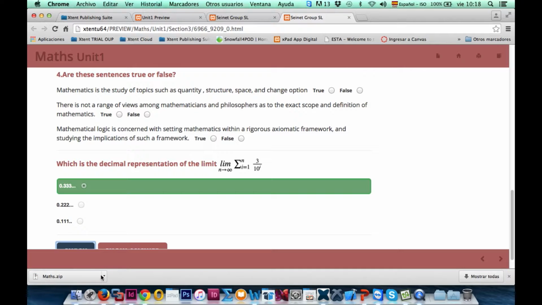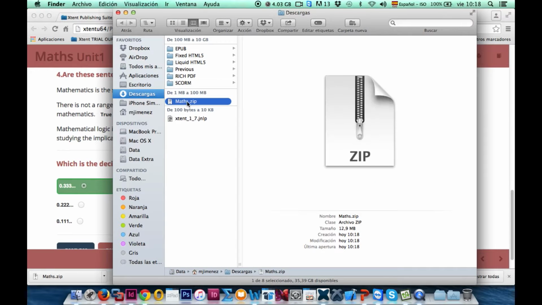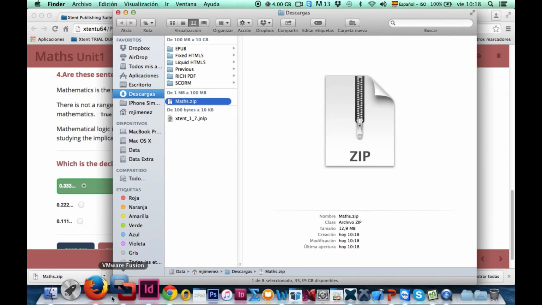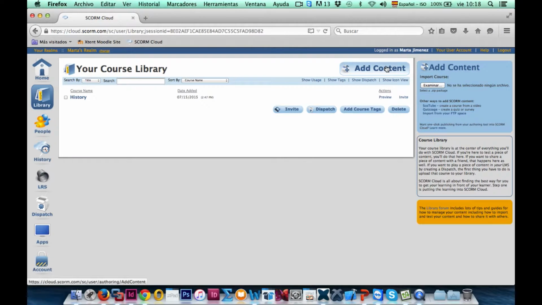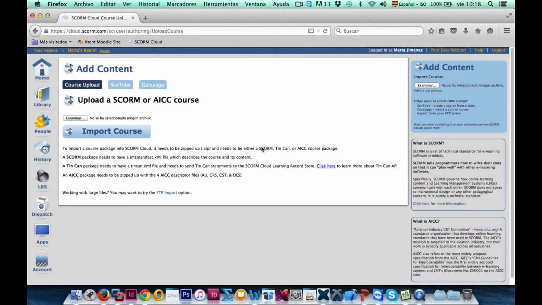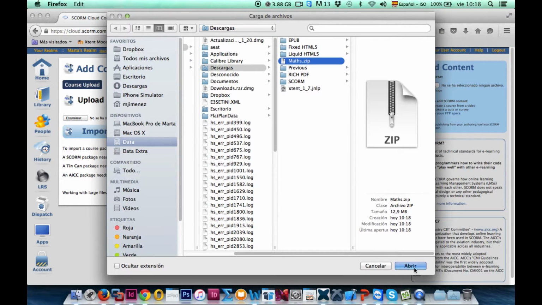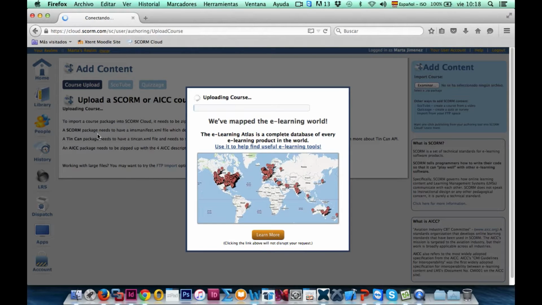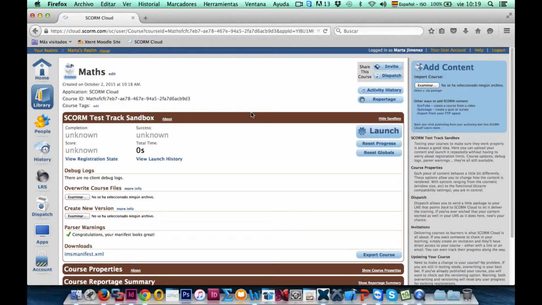We can see that we have already the packet, and I can see in my downloads, in my local downloads, the package of today. I can go to my LMS platform and I can add the course very easy. I can select the package and import. We can do this same process with any e-learning standard, okay? Not only SCORM, but also Tin Can, or Canvas, or IMS CC, etc.